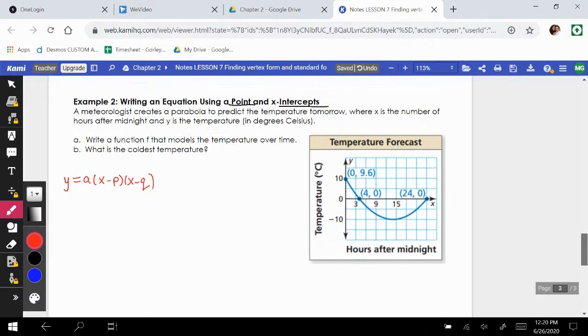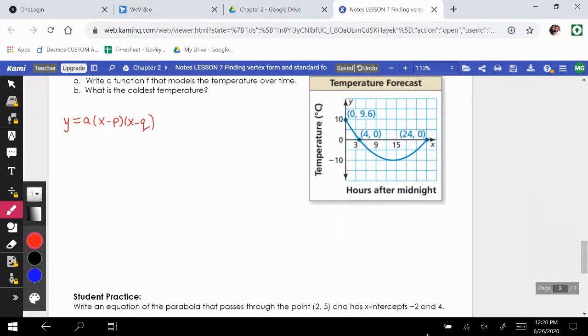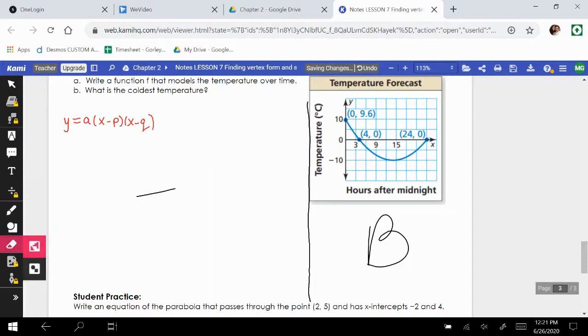So again, we're going to be doing two different things. In this example, we first need to find the equation, but I'm going to make sure that I keep some room here, so I'm going to just split it down this way. So we'll use this side for part A, and then we'll solve part B in that space over there.